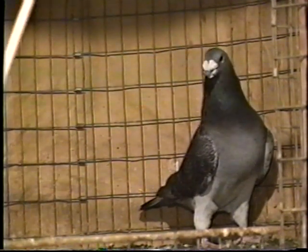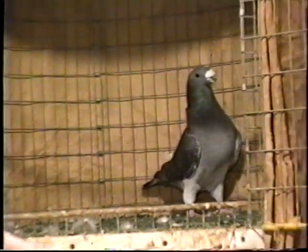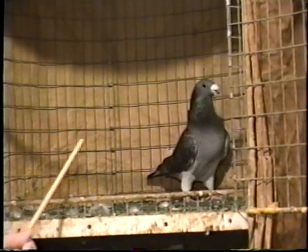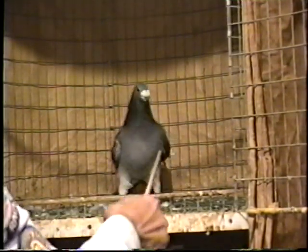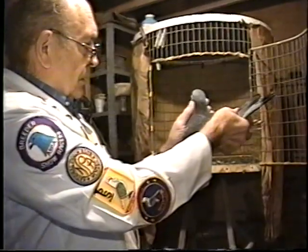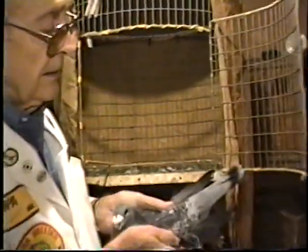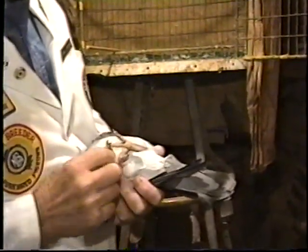I've personally always felt that splotchiness in any checking was a fault. Maybe not something that you count a whole lot as against type, but nevertheless a fault when you're trying to breed them. And I really like this bird's pattern, and I've bred him now for 2 years, and I've never gotten a mispatterned bird out of him. His birds come well patterned, no white back. It gets a little light back in this section, but no white.